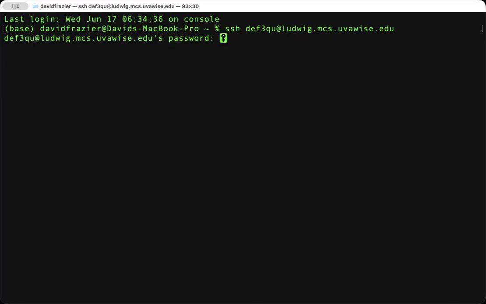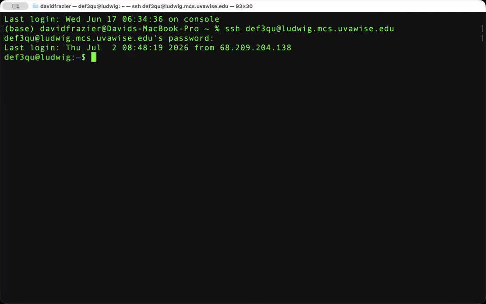So again, my password is not QWE123, but there you will type in QWE123. Note that as you're typing it, you don't see anything. It doesn't show up as you're typing, which is just how things work.